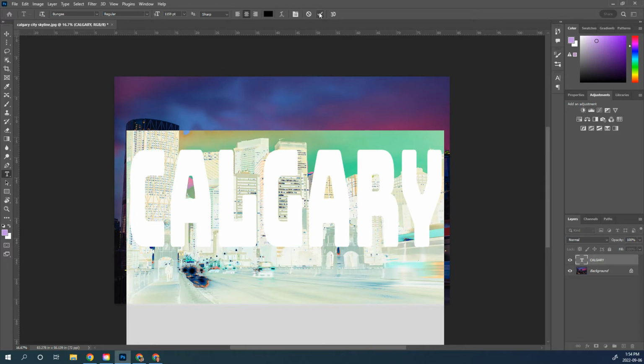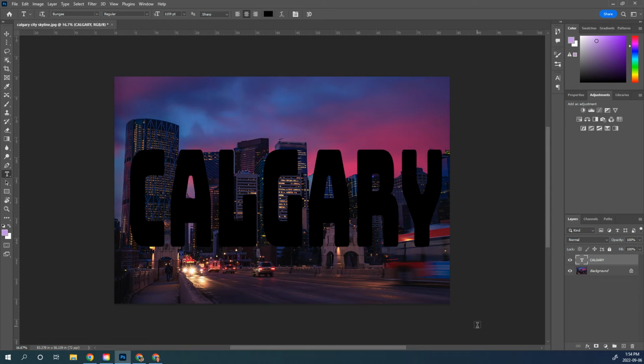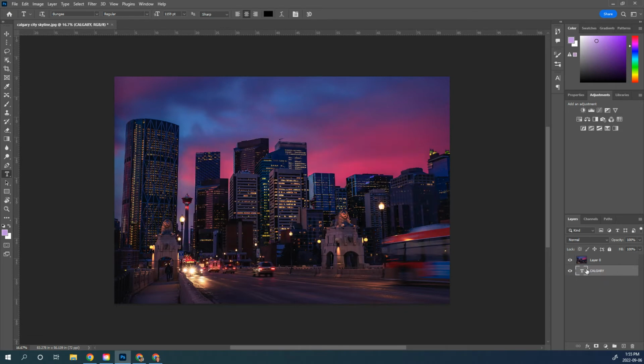Now, when I create that text, it really doesn't matter what color it is because we're going to put that skyline through there and create that clipping mask. And that next process now is super, super easy. I'm going to put the text layer underneath the background layer, but before I can do that, I have to unlock the background. So I'll just click that little lock button that's there, and put my text layer underneath.